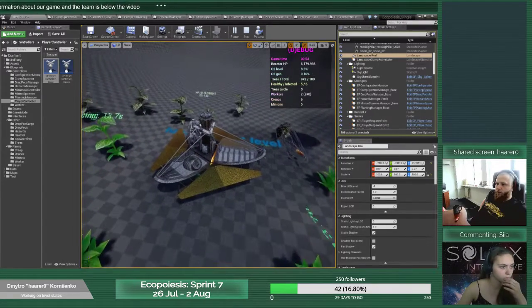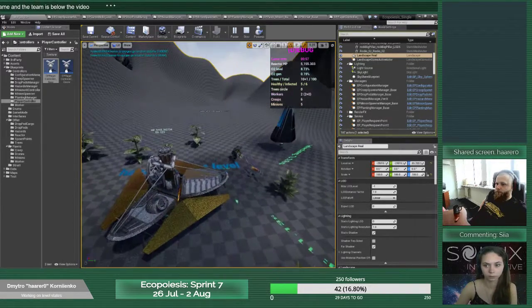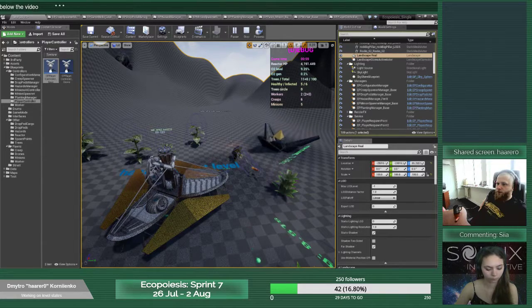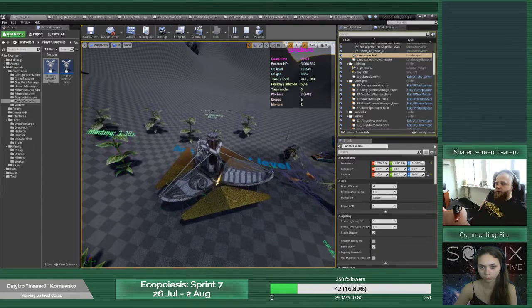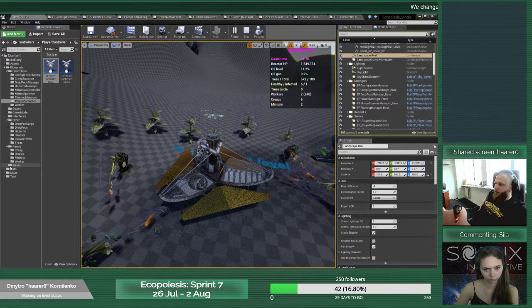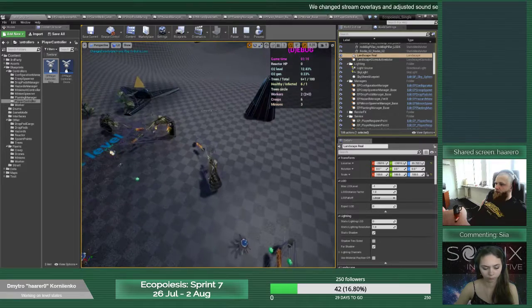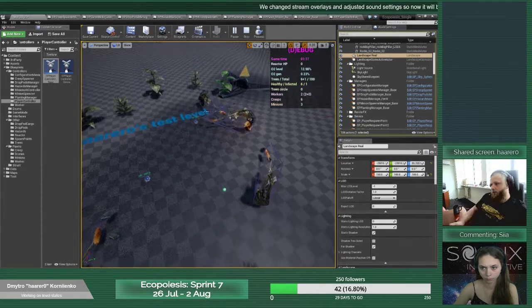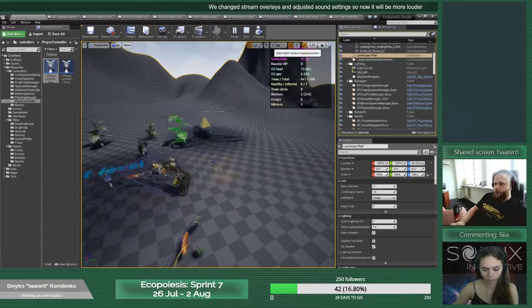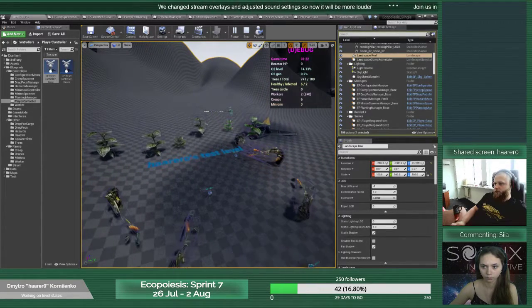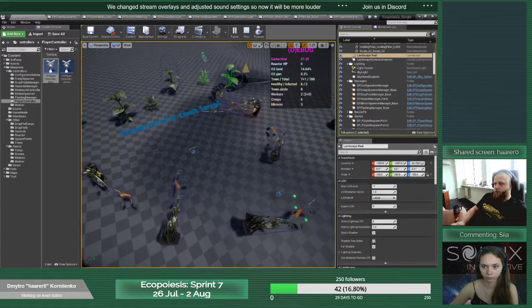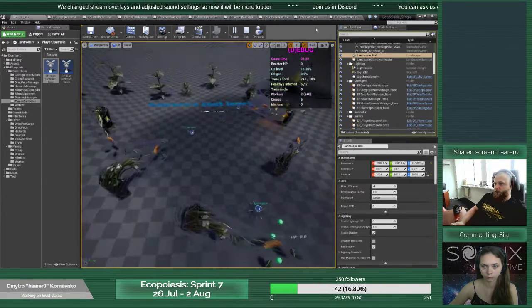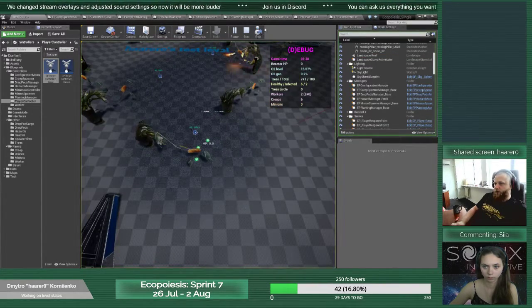Oh, drop pod just landed over creep. Oh. This gone. This drone's still trying to do something. Minion stopped. Player can't do anything. Dead.